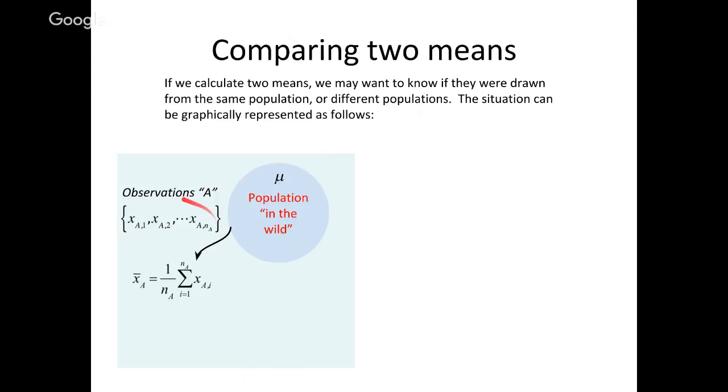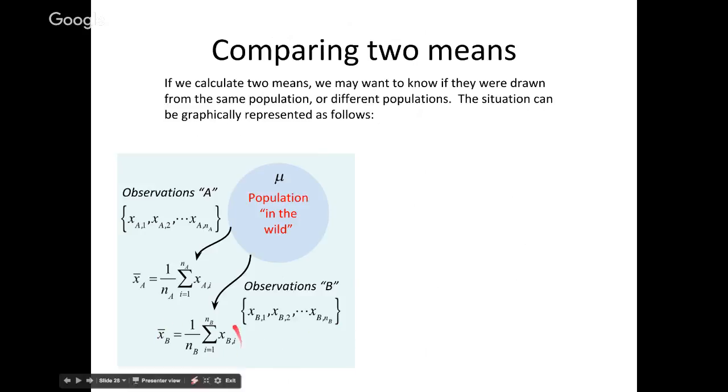We might then take all of those observations and calculate a sample mean like we would in high school: we sum up all the observation values and divide by the number of samples. Then we might go out and either choose a different location where we were sampling, or a different lot of items, or maybe a different time in the same location. Anyway, we collect some new observations, which we're going to call observations B. Maybe we have n sub b total of these observations, and we could compute a mean from these observations as well.